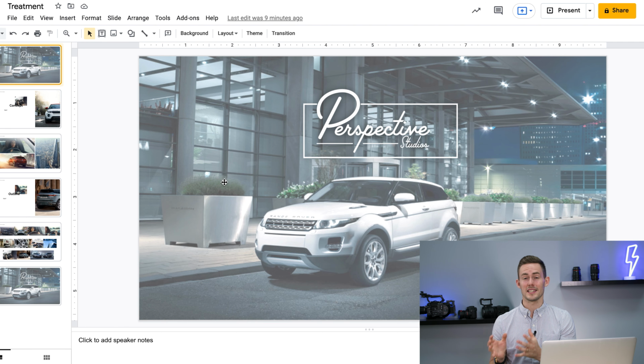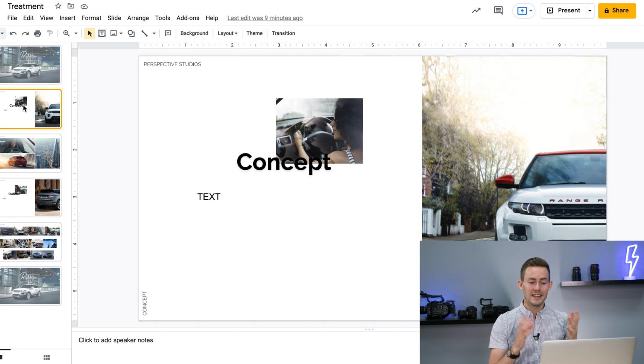And it's one of the only ways that you can win high budget items. Even as a complete beginner, you can get a £10,000 project by submitting a treatment if it ticks all the boxes that that potential company are either looking for or you think can help them achieve their goals on perhaps the back of a meeting that you've had with them or something like that. So first page, opening page, nice and visual, straight in who you are, little bits of information about yourself would be great there. Then get straight into the concept.